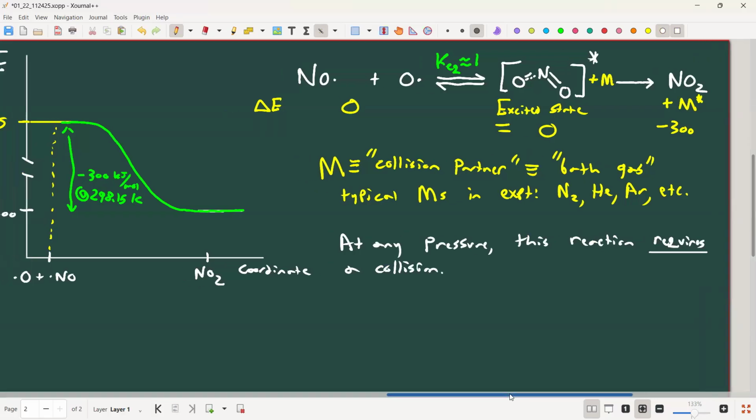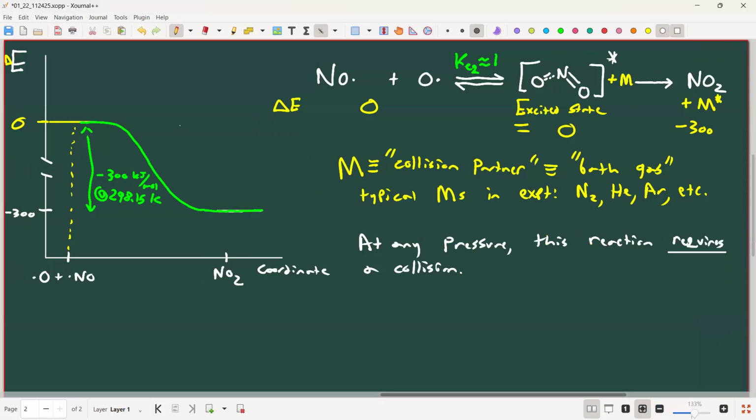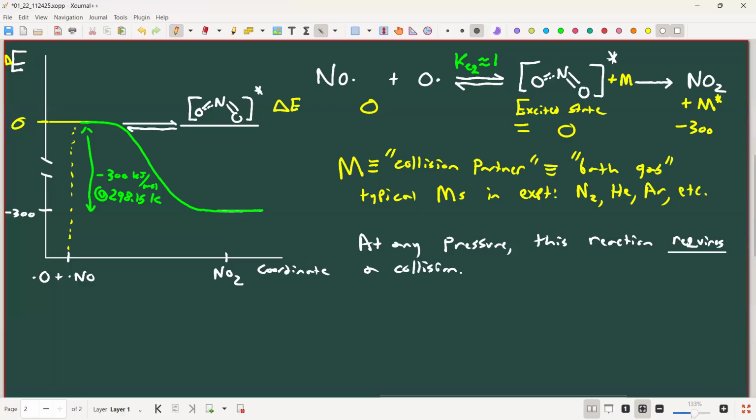So let's go ahead and put that kind of scheme on our reaction coordinate. We have this excited state now, which is our partially formed NO2. You can think of this NO as being like a Voltron taking in this other oxygen, hasn't quite put the arm on, like a Gundam or something like that. It's half there, right? But you've got to get all that energy out to lock it into place. And so there's going to be some rate, right? Some collisional rate or some rate of association. That brings us here.